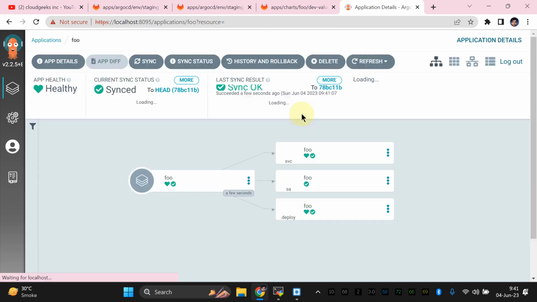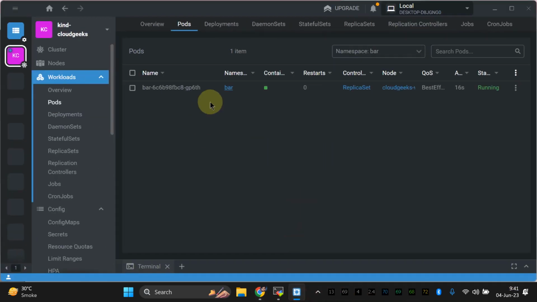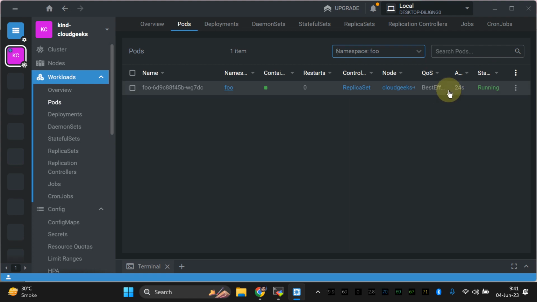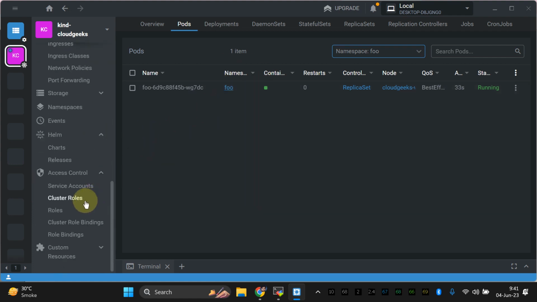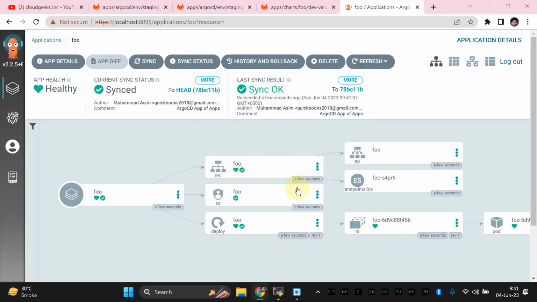So if I click this guy, you will see the complete deployment of that particular application, along with the container. If I navigate to this section, you see bar, and if I click on this foo section, you see it has been 20 seconds, and foo is also going to be deployed. So these are actually Helm charts, which are deployed through ArgoCD, right? These are not going to display here because we are using ArgoCD. So ArgoCD is actually taking care of our Helm charts. So hopefully you understand the architecture and design regarding the apps of apps.